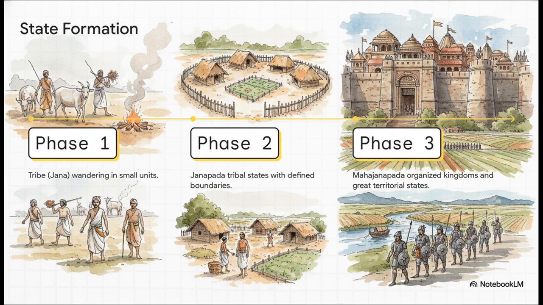It's almost like society was leveling up through 3 distinct phases. Early on, you had the Jana, which was basically a small, wandering tribe. After a while, they settled down and became a Janapada, a localized tribal state. But fueled by all that sweet economic boom from the iron tools, they finally evolved into the Mahajanapadas. This transition was huge. We're talking fixed territorial boundaries, organized bureaucracies, tax collection systems, heavily fortified capital cities, and perhaps most importantly, the creation of professional standing armies. This was the true, undeniable birth of state formation in ancient India.